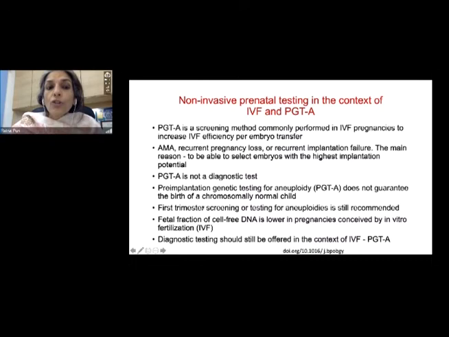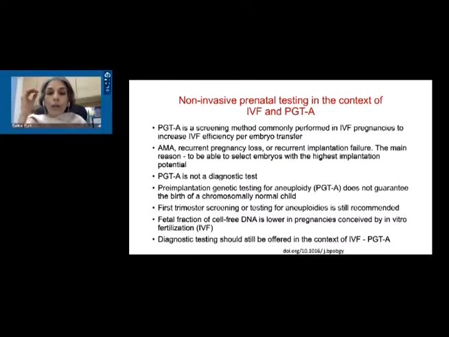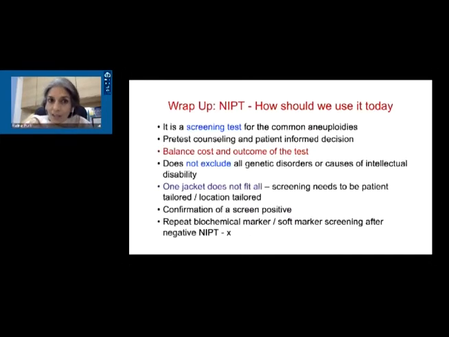So even after a PGT-A, you would need to do traditional screening or NIPT as it is done for any pregnancy. A normal PGT-A does not guarantee a chromosomally normal fetus. Yes, we do know that there are risks of low fetal fraction in pregnancies that are conceived by IVF, also because most of them are twin conceptions. And if again you get a failure rate here or you get a high risk on a traditional screen, you would need to do diagnostic testing in these cases, even where the PGT-A has been done, because a PGT-A is not a diagnostic test.